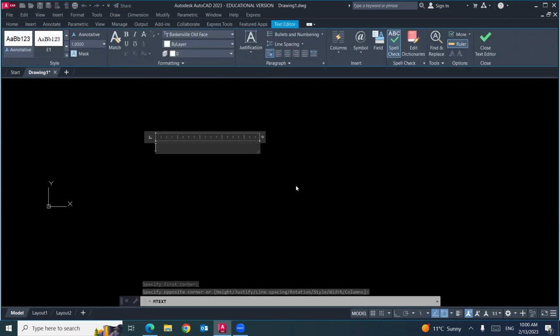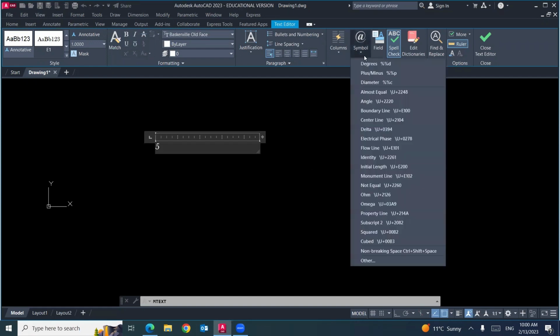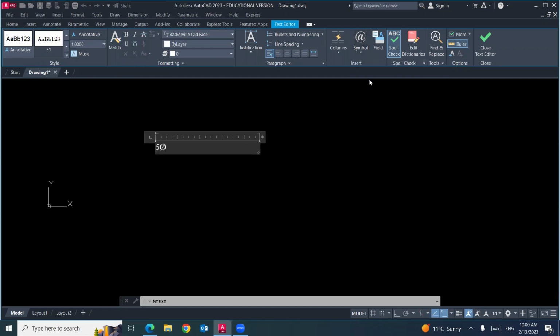But this option will give you many availabilities. For example, if you write 5, if you would like to make a symbol, we have this option here. Diameter. We can change the color. We can change bold or italic or strike through or underline.